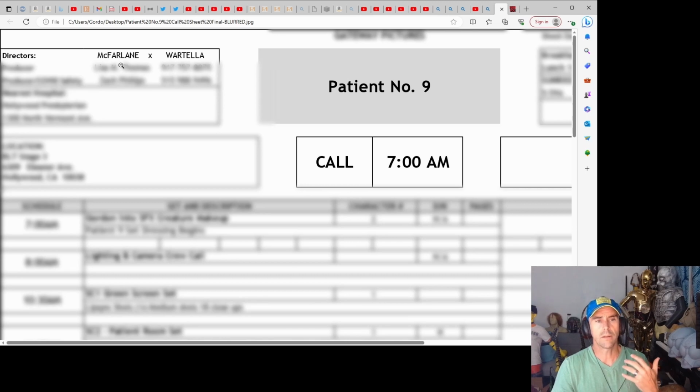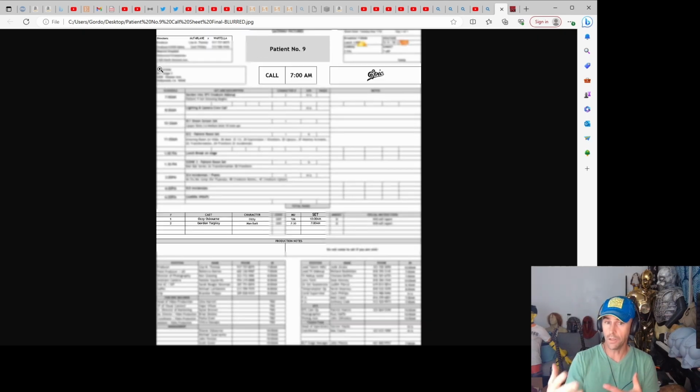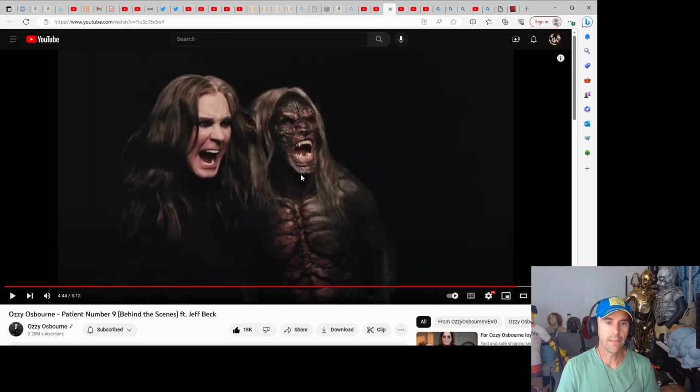And Todd McFarlane is, if you don't know who he is, a comic book artist. He has a whole toy line that's been around for a long time called McFarlane Toys. They did Spawn and heaps of other toys. They're really, really cool. And they were the first toys when I was younger that were sculpted with so much detail. They're really beautiful toys, just as a toy collector. I've got some in another room. They're awesome. So to meet him was almost as exciting as meeting Ozzy for me. And he was very friendly and just fun to talk to. So that was great.